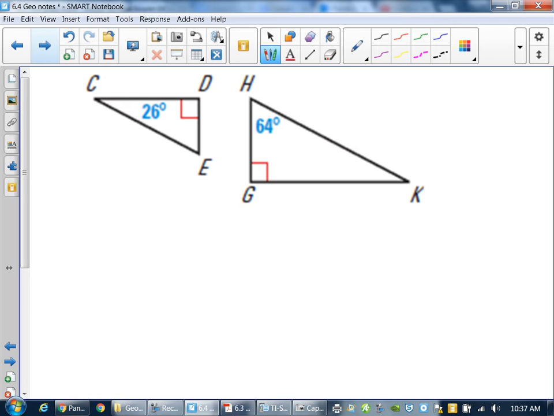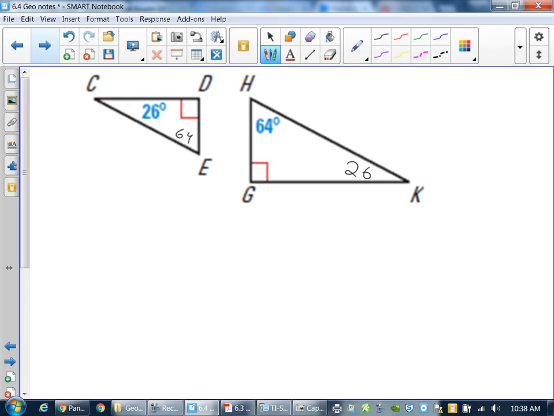What do those two little red boxes mean? What do you know about all 90-degree angles? Okay. So I've got one set of congruent angles already. I got to find that missing, that third angle, if you will. Well, take 180 degrees, take out the 90, what are you left with? What's left here then if you take 64? Convenient, isn't it? If you take out 26, what are you left with?